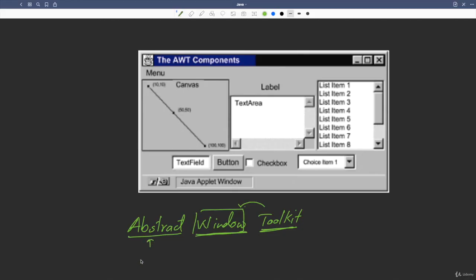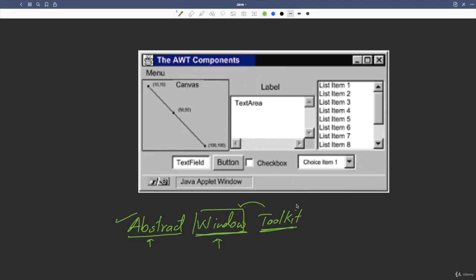What depends on the operating system? The look and feel of the components depends on the operating system. They have developed the toolkit such that if you develop a window-based application and run it on Windows, it looks like a native application, like a Windows application. If you run on Mac, it will look like a Mac application. So that's how the name comes, Abstract Window Toolkit. It's not concrete. If it is concrete, then it will have only one look and feel. How the components will look depends on the underlying operating system on which your Java program is running.